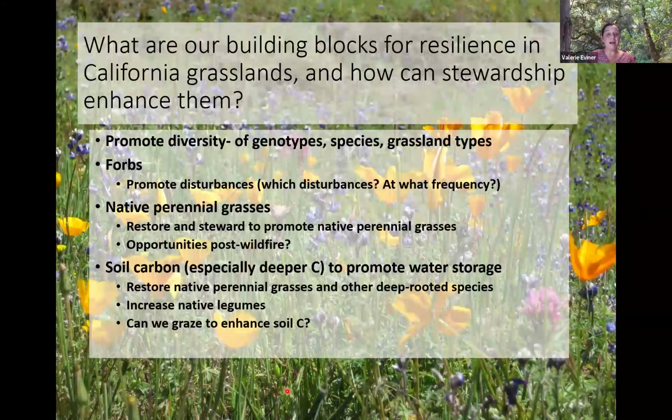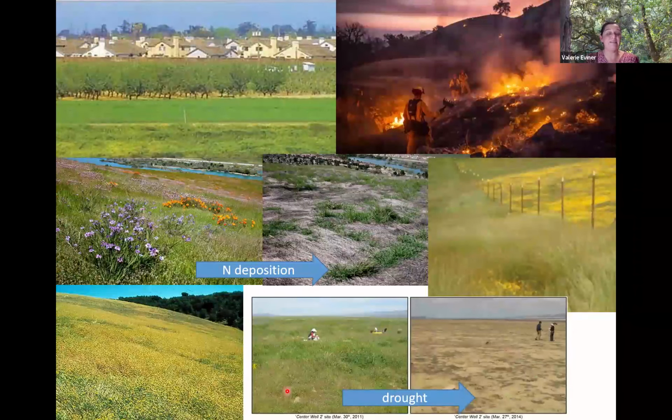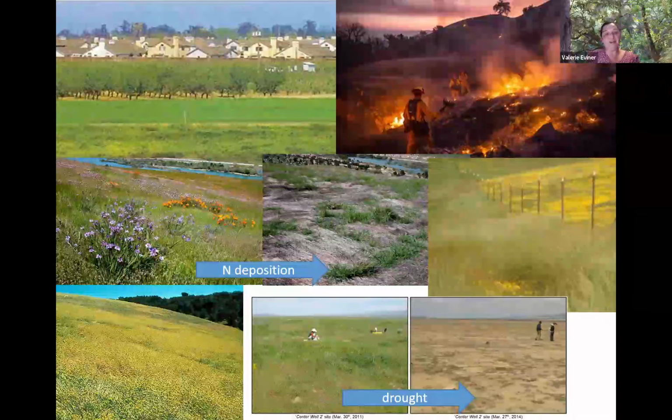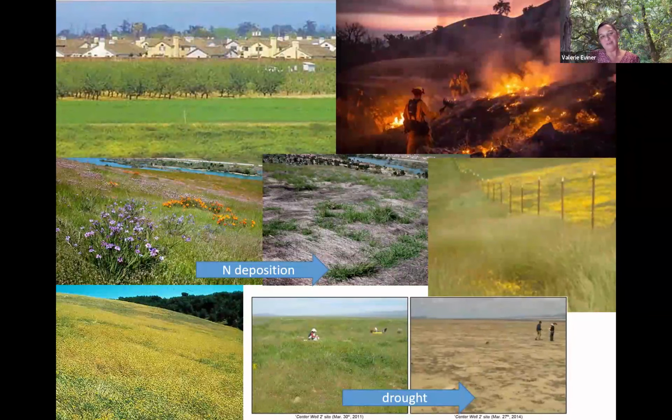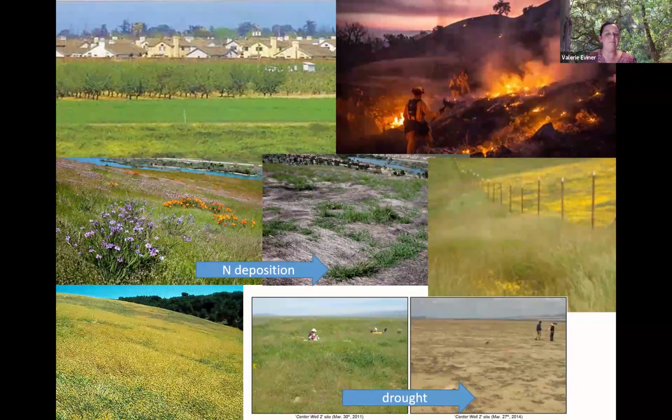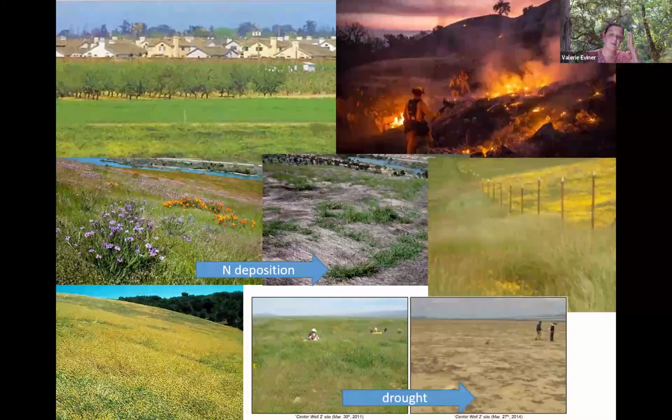So yes, we have a lot of changes and a lot of challenges in these systems, but we also have a lot of really important tools. And I just want to stress here that we need to be thinking pretty broadly about some of the ways that we are addressing this, because I am a big fan. My career is, let's plant native species in, let's figure out how to do it successfully. Let's look at the benefits they give us. It is really important, but we have to be thinking at a broader scale beyond that, because some of the level of changes happening are outside of the evolutionary potential, outside of the long-term history of what some of these species are seeing.